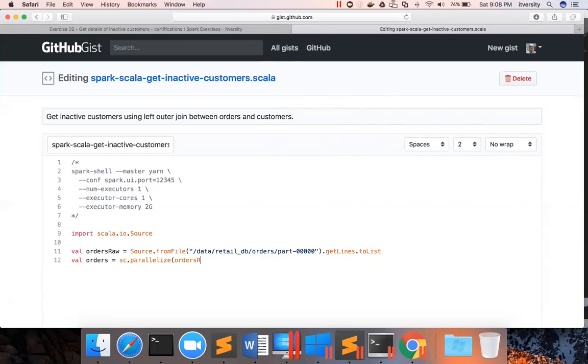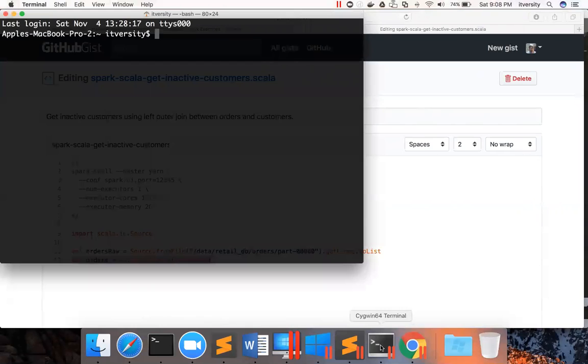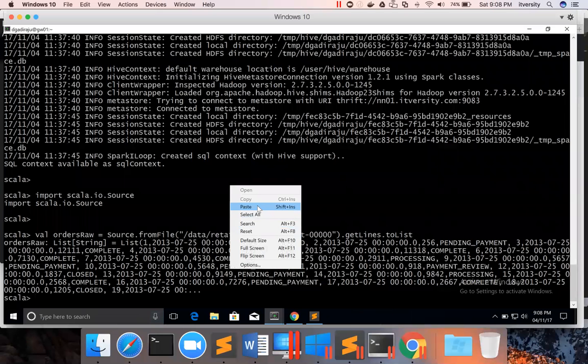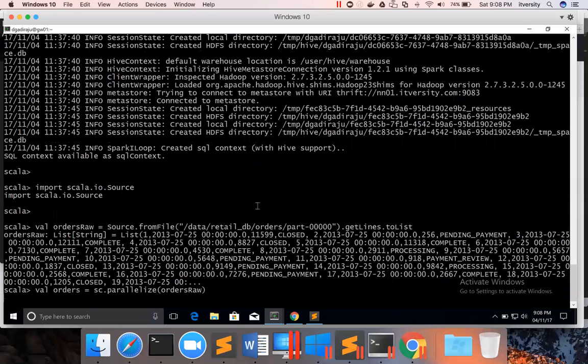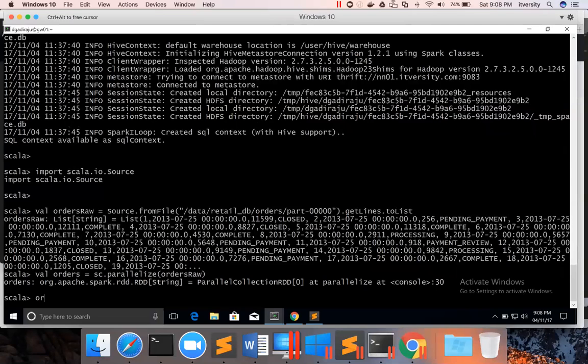And here I have to pass the collection orders raw, which is created as part of the earlier code snippet. Now orders is RDD. You can preview the data by saying orders.first, or even orders.take(10).foreach(println).